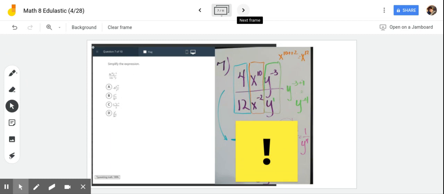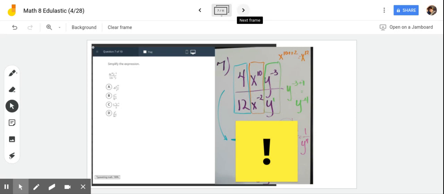Okay. Number 7. We have another set of terms that have more than one base in there. Different bases. So we need to go through a couple of steps. This time we're not multiplying, though, we're dividing. So we're going to be using our dividing rules. If we divide numbers, we divide numbers. If we have a variable base raised to a power, we keep our base and we subtract our exponents. This is where we're going to want to be careful, guys, with our subtraction because I see some negatives in there.